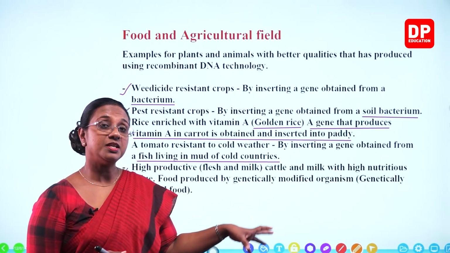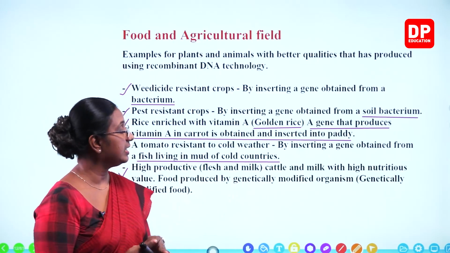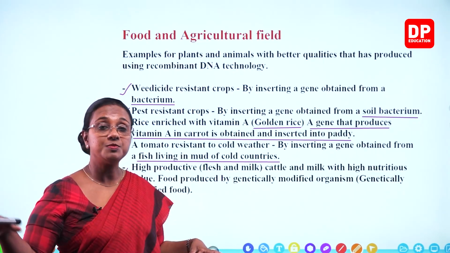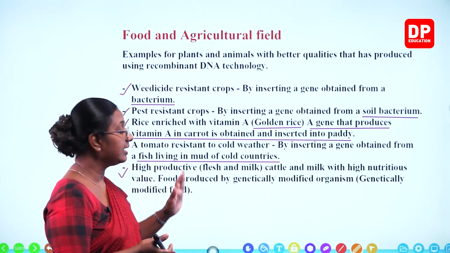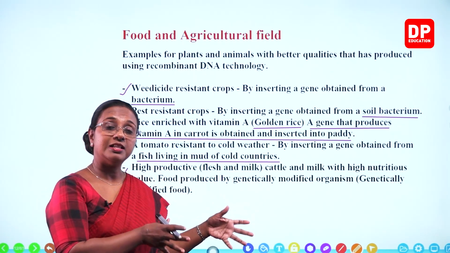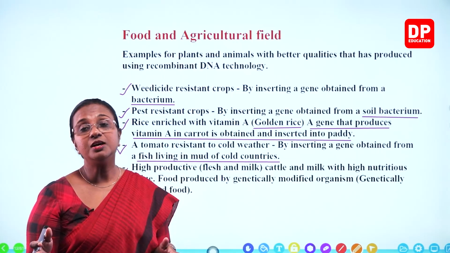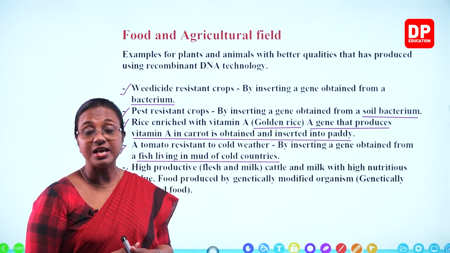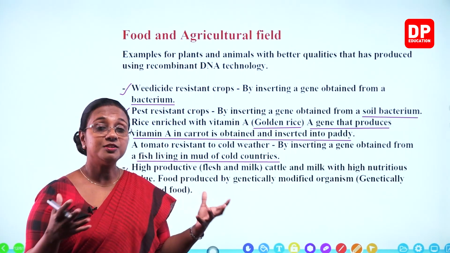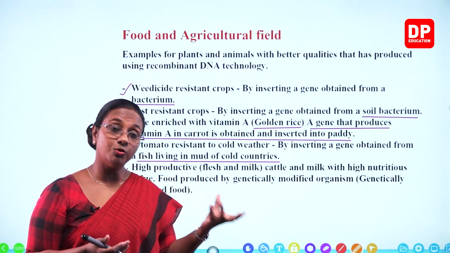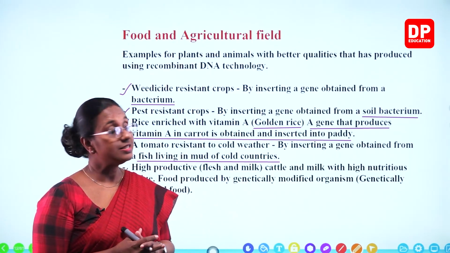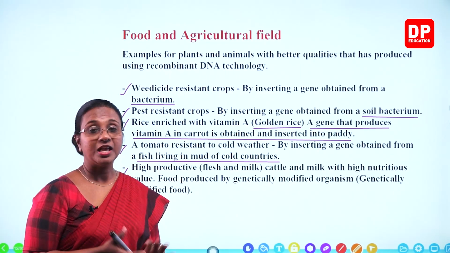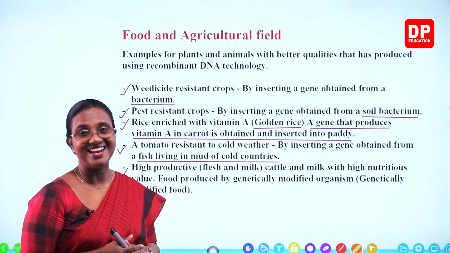So in shops, in supermarkets, you do see genetically modified food. You do have different types of areas. In that you can get these also. You can get the normal rice, you can get the golden rice. Then genetically modified fruits and vegetables as well. Larger fruits, larger vegetables with more nutrients. All that is possible in the field of food and agriculture. I am sure you all can understand that.